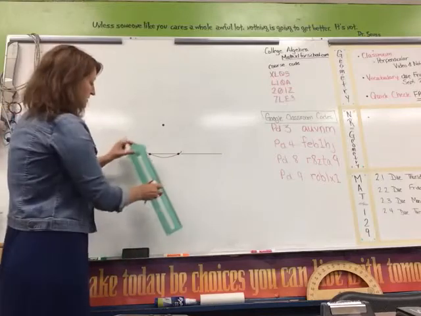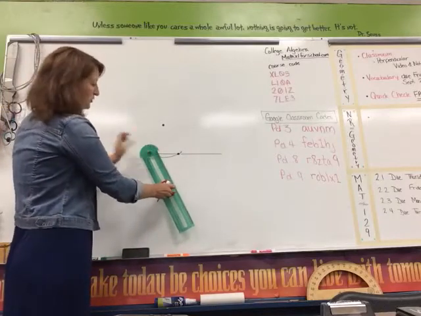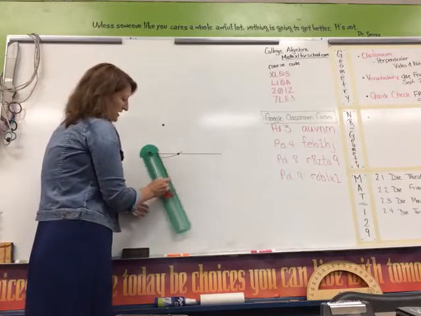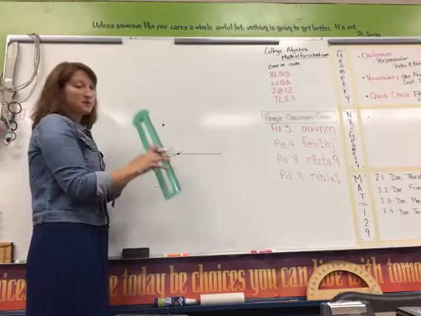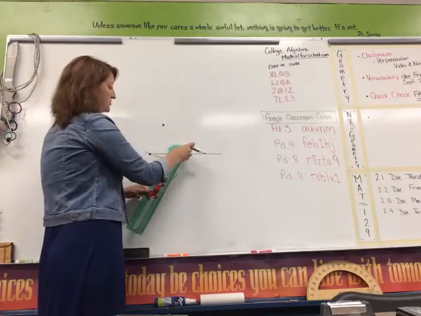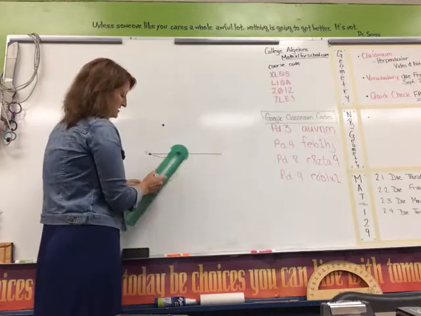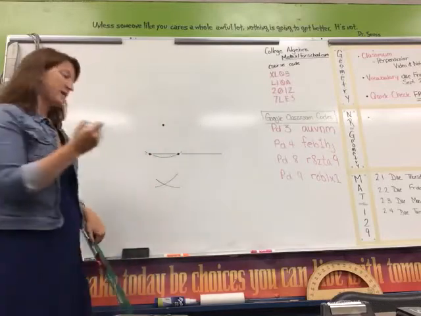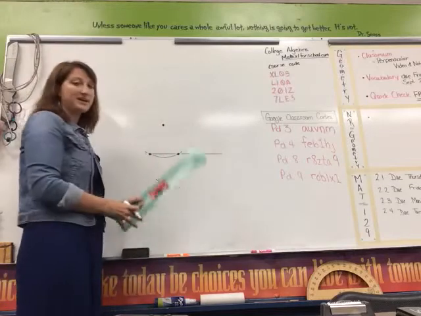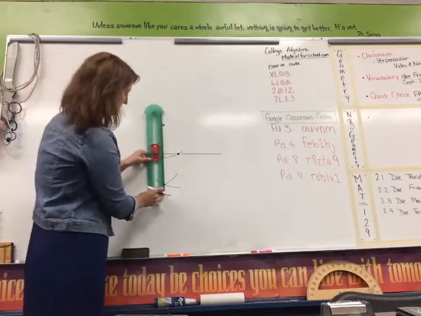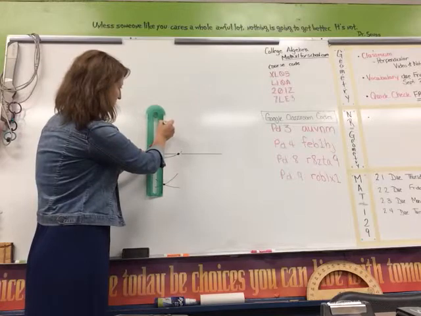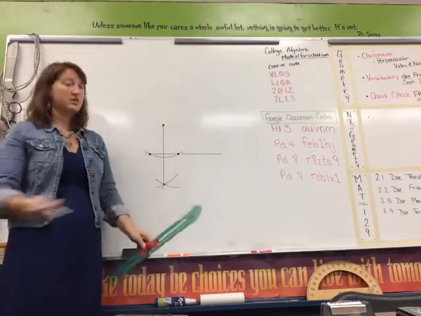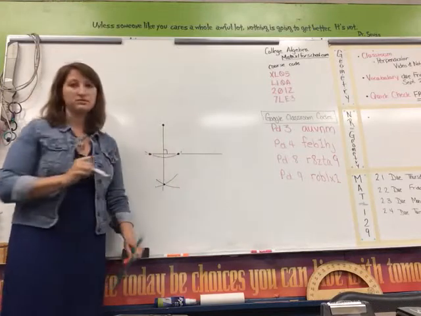And again, I'm just going to open my compass up a little bit so I have some space. I'm going to put my compass on my new point that's on the line, the one on the left, and I'm going to swing an arc down below my line. And then I'm going to pick it up, keep it the same, move it over to the point on the right, swing the same arc in the opposite direction, and again I should get that X down below. That point of intersection should line up with the point that I started with, and that should give me my perpendicular line. Again, it should meet the other line to form 90 degrees.